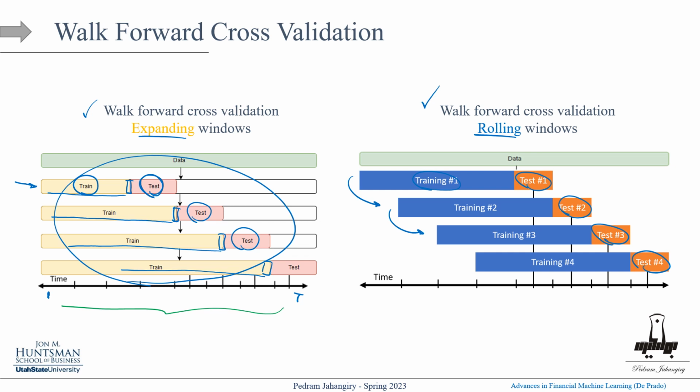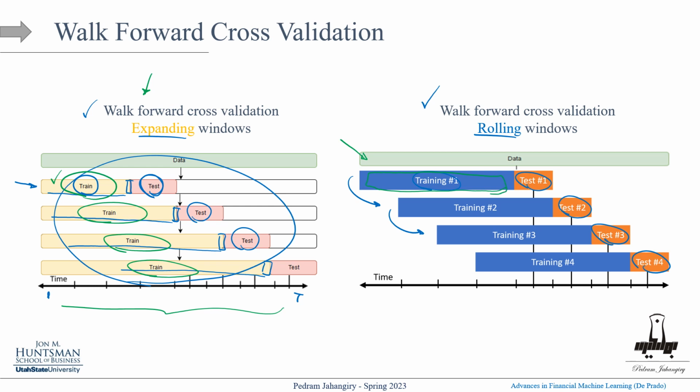The second disadvantage, which only applies to the expanding window, is basically that the initial decisions are made on a smaller proportion of the data, right? So for example, here, whatever we are doing in the first fold, the decision is based on this train set, then the next one, then the next one. And as you can see, the initial decisions are based on fewer observations. So we don't have this problem with the rolling window, but the problem with the rolling window is that the folds are not necessarily large, right?